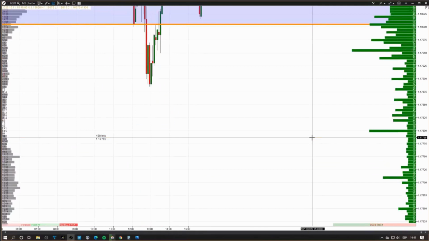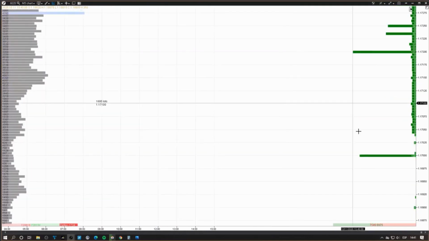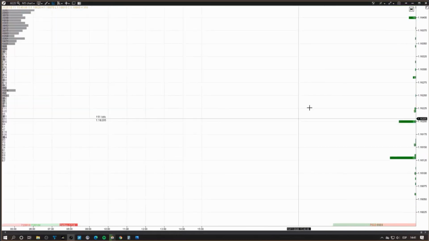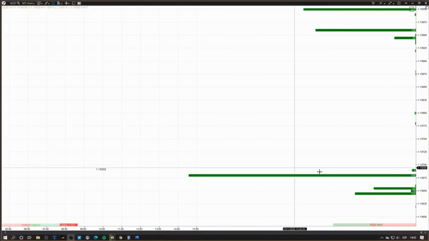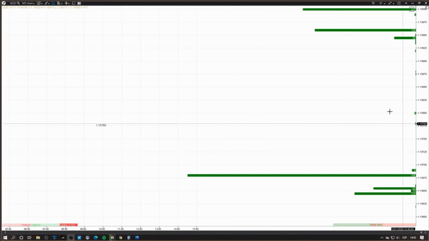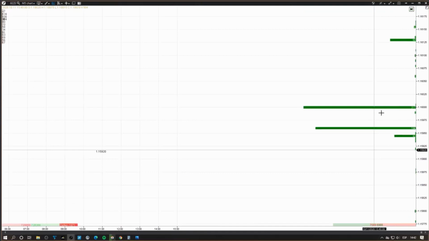And if we go down, we can also see bigger numbers like this. Here's another one, a huge number. So somebody's waiting here for the price to get here. We don't know when. We don't know if it's going to get here in the next week or so, but somebody's waiting here with 438 contracts. Each number is a contract, so it's a lot of money here. It's 100,000 euros per every contract. So just do the math, 438 contracts waiting there.